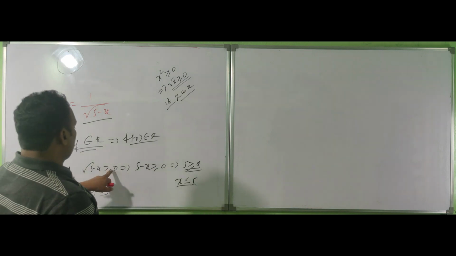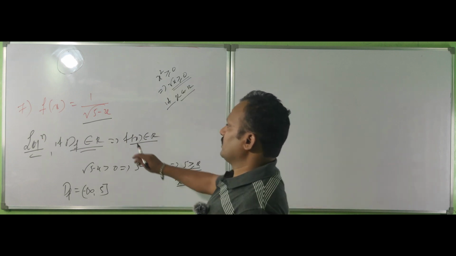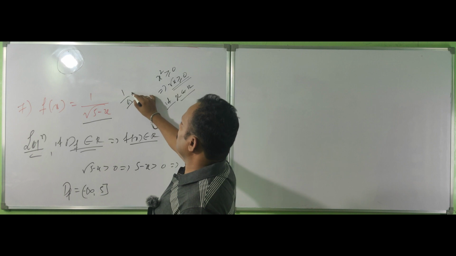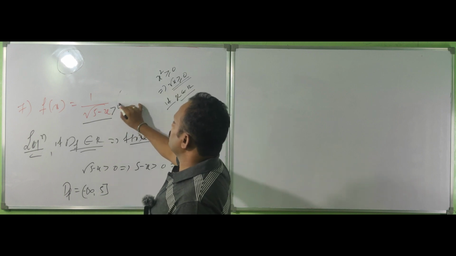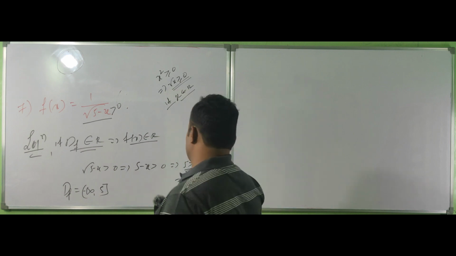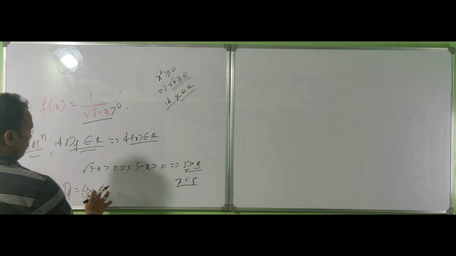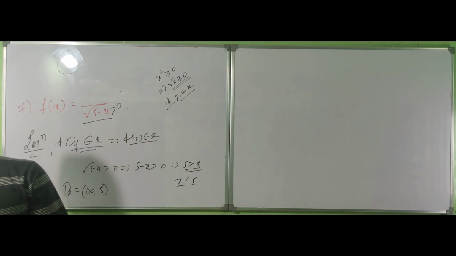This may not be greater than or equal to; it should be greater than only. I told you, 1 by a, for a, this is 0 by a. This should be 0, not equal to. Main important concept. That's why this becomes an open bracket.